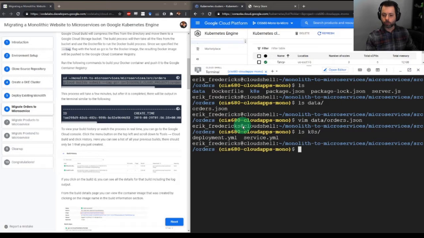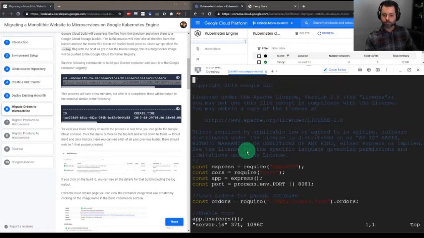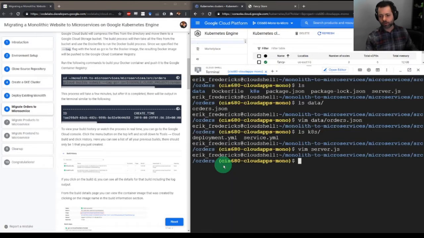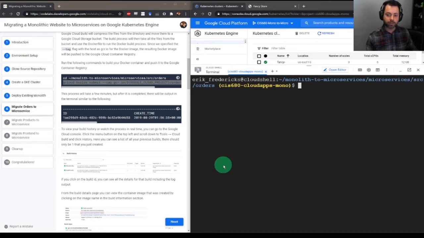We look in the K8s folder. We have some YAML files for Kubernetes. If you check out the server script, we have an Express application for our order management, and basically it's just looking for any call to /orders, and it's going to take over that. Right? We don't necessarily care what the application is. We just care that we can link it up to Kubernetes.